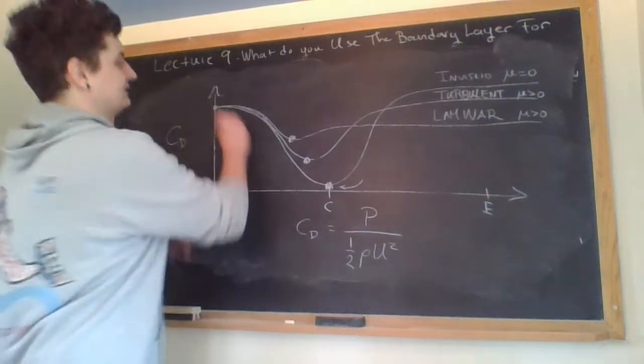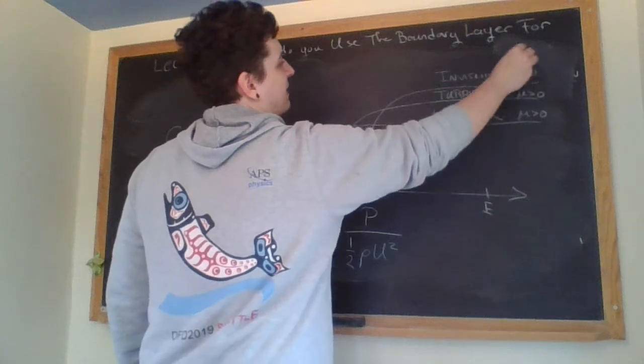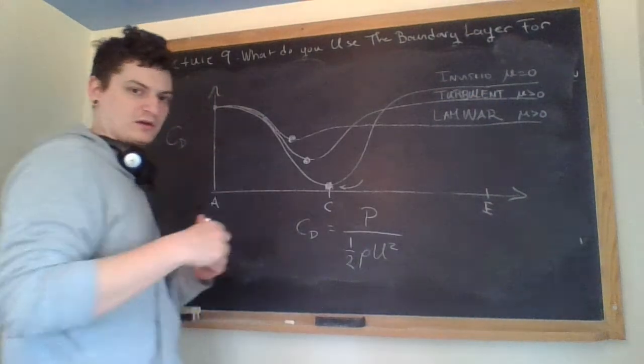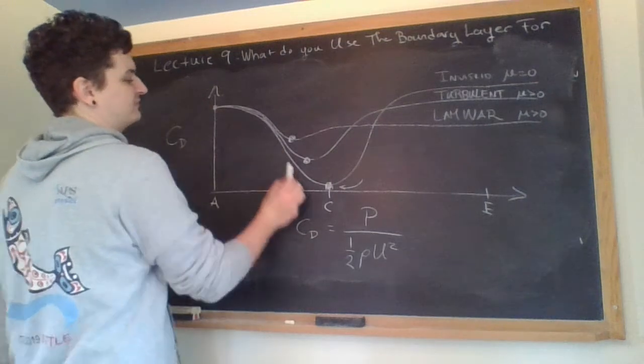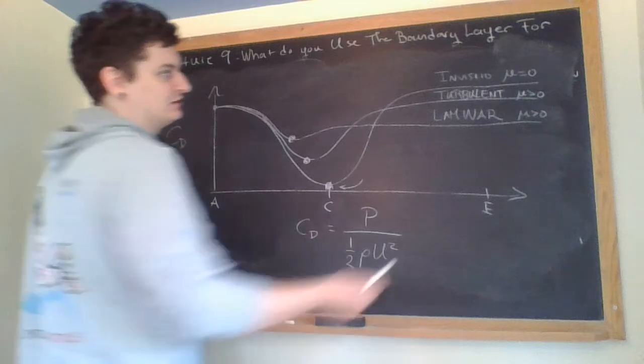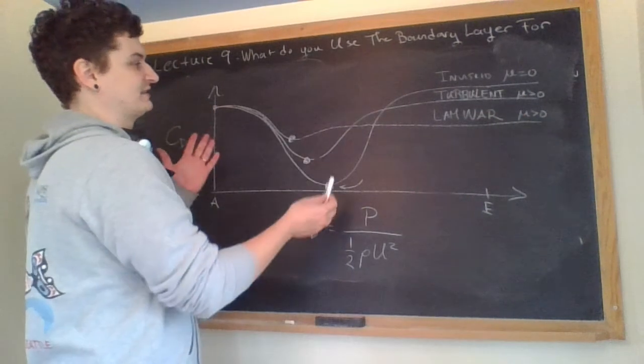So for the inviscid, it's the bottom one. That's where mathematically you have to have absolutely zero viscosity. If that's the case, you have the Euler equations of motion, and you have total pressure recovery. That's not what happens because there are always losses. So for any non-zero viscosity value, this graph is slightly altered.